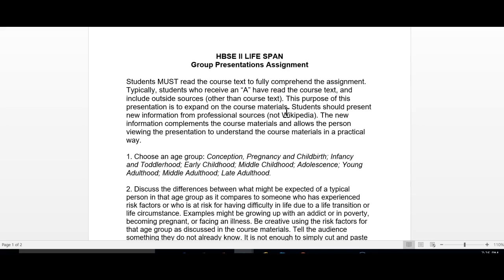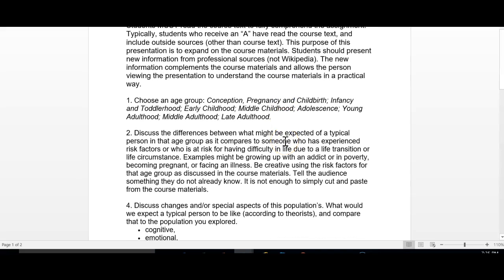So you're going to choose an age group. If you'll notice, the course text is set up by chapters according to the ages of the lifespan in one way. So you're going to choose an area of the lifespan. It may be conception, middle childhood, one of those areas that we talked about.